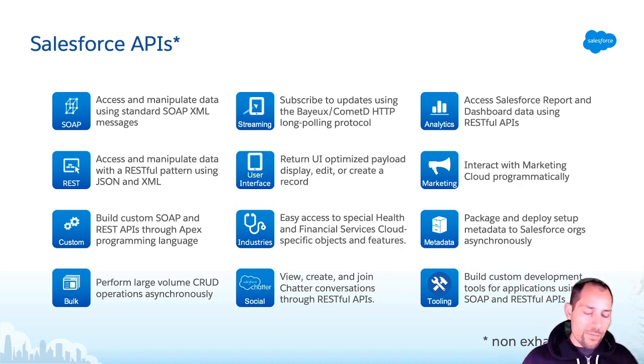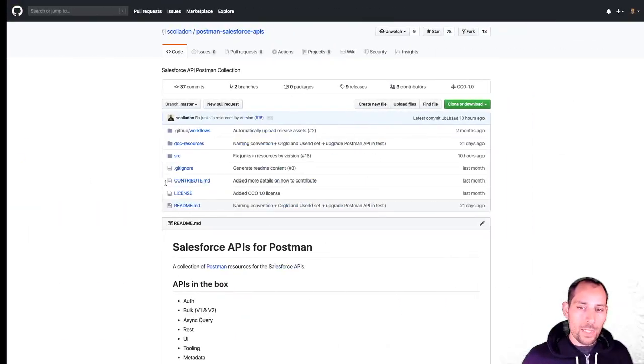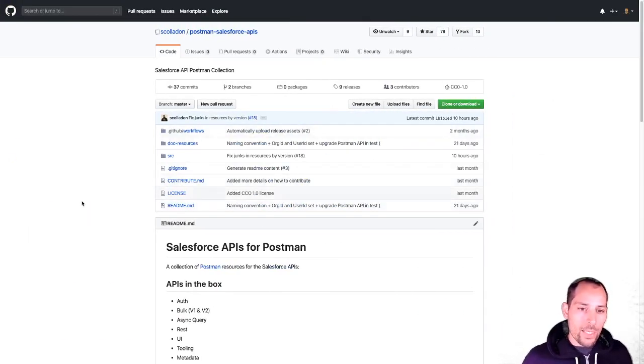Now, there are a lot of different APIs that you use, but the one that is the most commonly used is the REST API. The good thing with the Postman collection I'm going to share with you is that we cover 10 different Salesforce APIs, including SOAP, REST, some custom APIs, bulk, version 1, version 2. We also cover the UI API and a bit of tooling and metadata as well. Now, this list is going to evolve, of course. Again, it's an open source project, so you can actually add your own requests. So how do you start with that collection? Well, the first thing you want to do is head out to the GitHub website. I'll be sharing the URL later on.